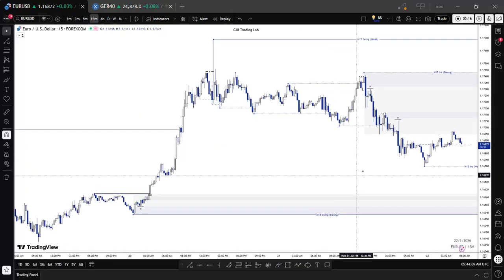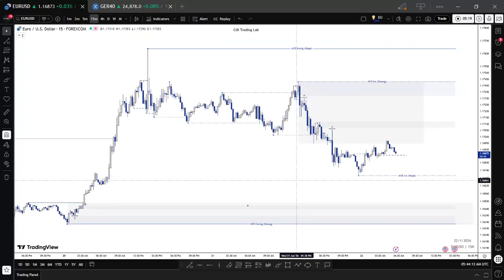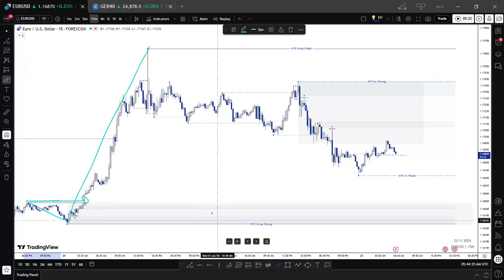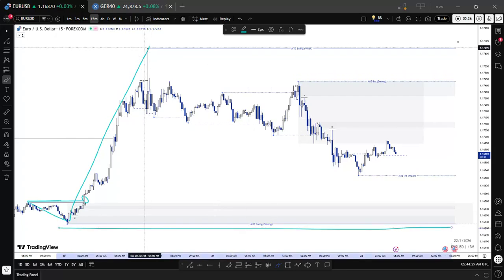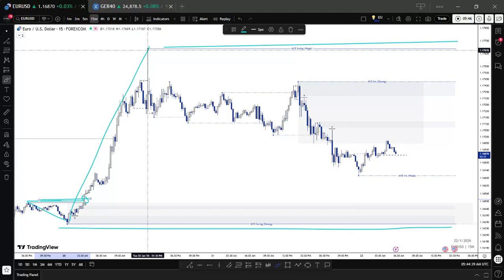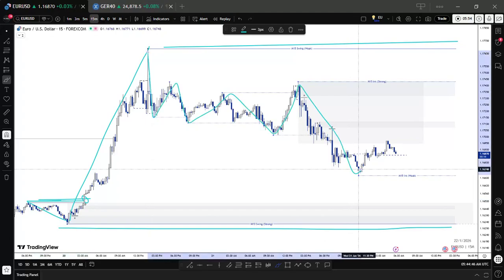So on the M15, my swing structure is bullish. This is my swing structure, where this candle broke and closed above this high, confirming the swing breakout structure. And this is my strong swing low, and this is my weak swing high. So after the breakout structure, a swing pullback is expected, and price has been forming this internal structure, which has been useful to help facilitate the swing pullback.